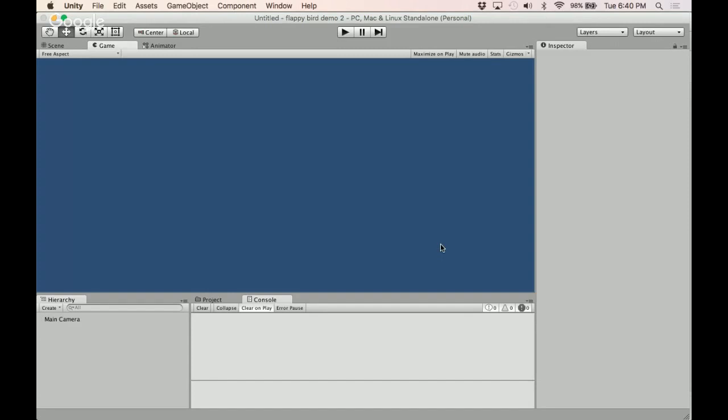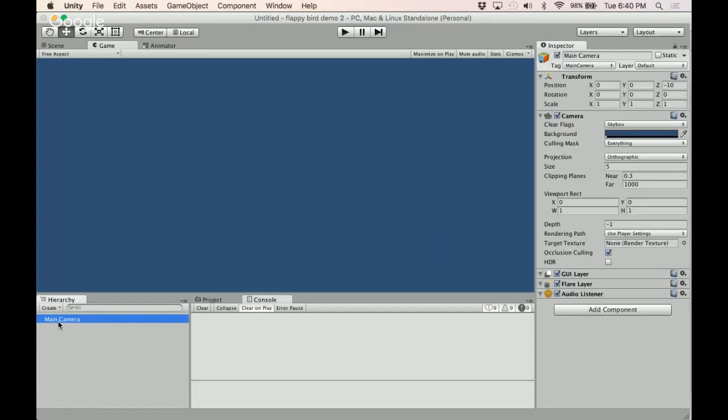Okay, so now the way that this works is it automatically places a camera onto your scene, and it's going to be a scene that has visual artifacts in it, and your lens that's focused on it is this camera here. So we're going to select the main camera in the hierarchy, which is right here, and we're going to set the background color to light blue.